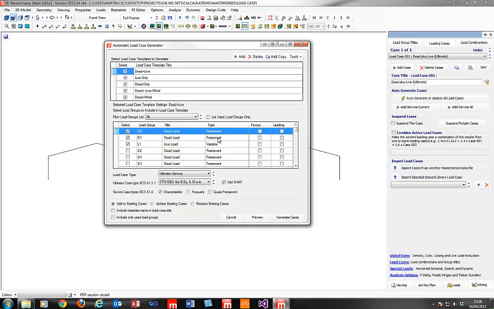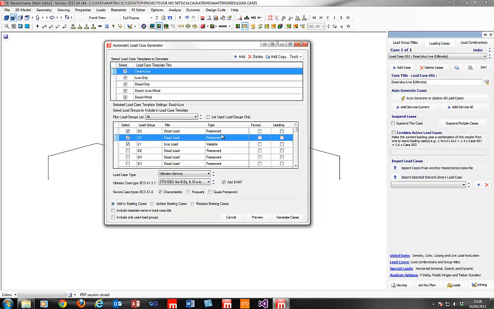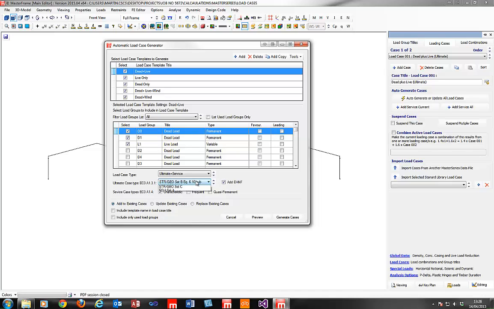And it gives me a nice little description here of what the types of those loads are. But further down, I also get to say what types of cases I want to be generated. I want ultimate and service cases in this instance. And because I'm in Eurocode, it's giving me options for what type of ultimate cases I want. This is something people have been asking us about for quite some time, in that not everybody wants to generate the most favorable and economical combinations of equations 6.10a and b.